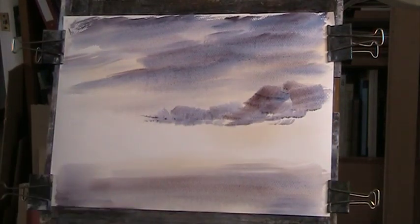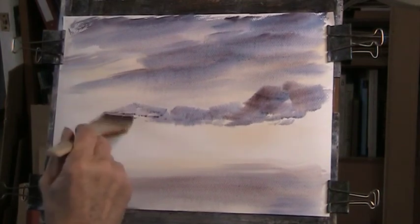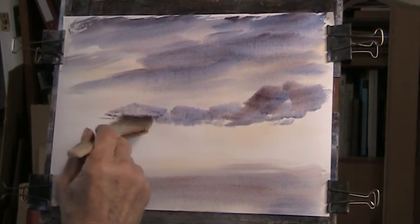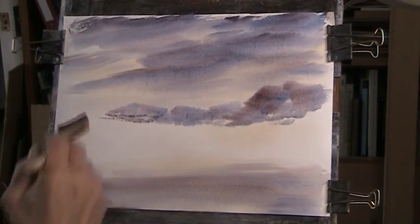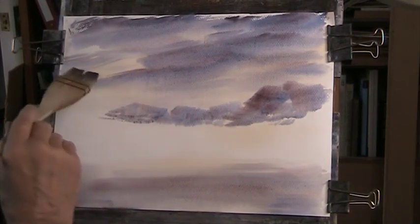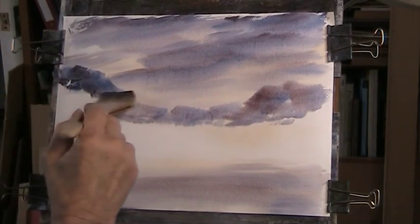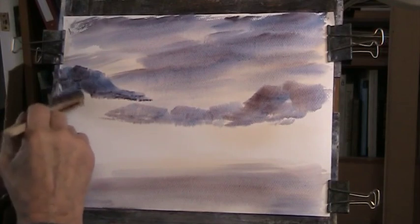Try to get this looking realistic background. Try not to repeat yourself. Easy to do, you know. So we just have this one a bit higher, going up to the background there.